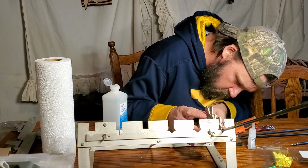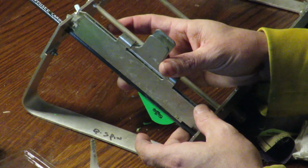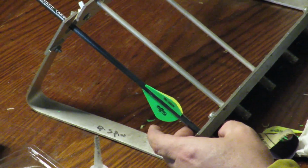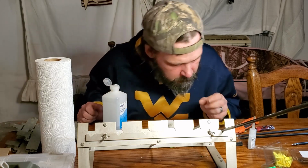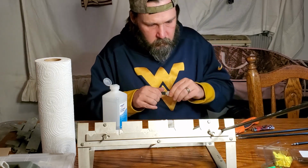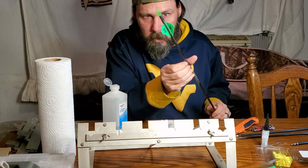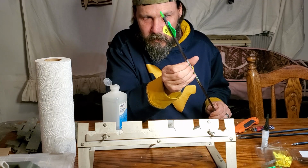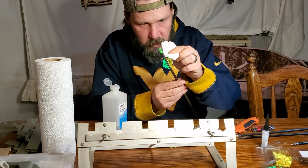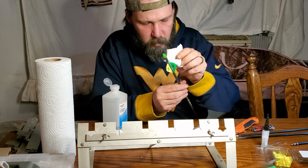So I got it set on there. I'm gonna check and make sure. Good contact. Long enough. Should have good adhesion. Inspect and make sure I got good contact all the way on the shaft. And now that she's glued down on there, I'm gonna inspect it, make sure that we get good contact all the way around. And then I'm gonna take my alcohol and we'll go right down in the valley to clean off the residual glue. So that way that also reduces drag on the arrow.